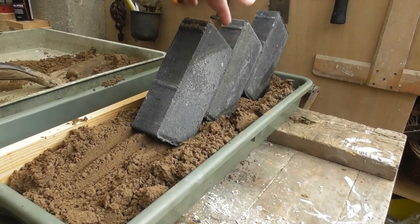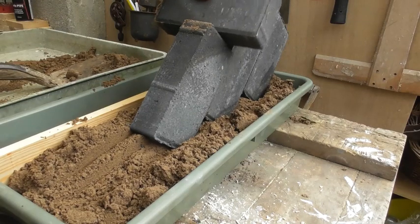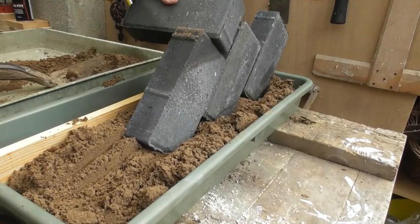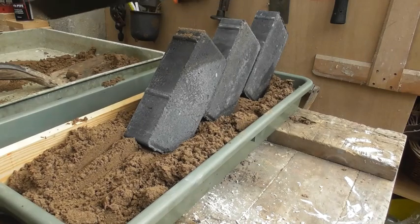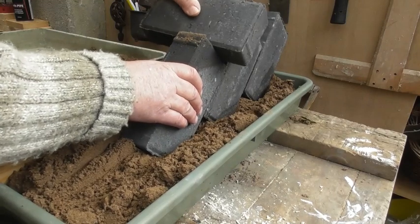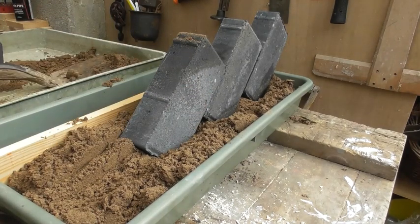This one's a bit shallower than that, so I'm going to knock that in a bit more with my rubber hammer, or sometimes what I do is I just knock them down a bit with this, because then once you knock them back into position, and hopefully when those tie up, you've got your fairly accurate 4-inch or 10 centimeter mark. A bit more difficult in this situation because I'm trying to knock against the sand and cement mix and also the shallow tray, but anyway, I think it gives you the principle. And we'll put the final one in here.